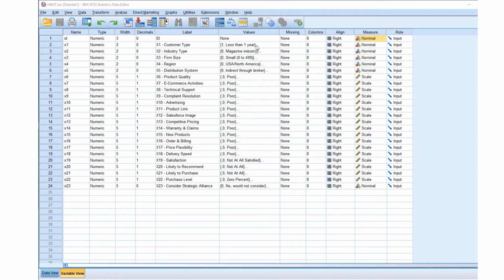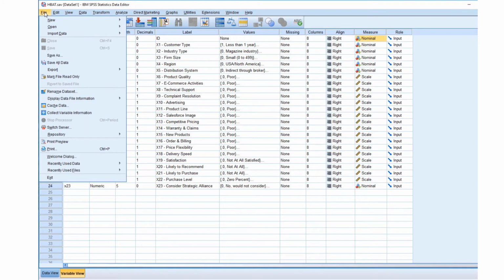Okay, now another feature or element that we can do here in SPSS is that we can create our own data codebook based on what we have inputted. So I would strongly recommend that whenever you set up a data set, especially one you're going to use over a long period of time or refer back to from time to time, go to File. Under File, go to Display Data File Information, and then go into Working File.